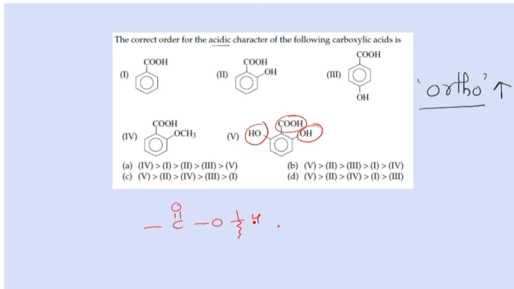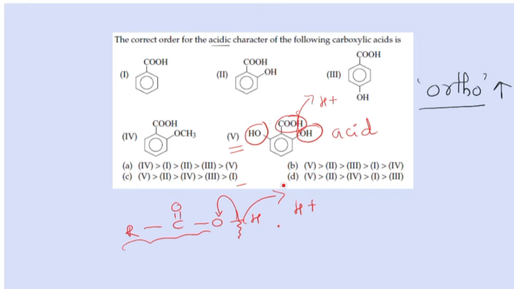This is ready to cleave because when this hydrogen goes as a proton, the negative charge will be stabilized by resonance. So this bond is considered weak. So when there are 2 groups at the ortho position, it will further weaken this bond and kick out this hydrogen as a proton, and anything which donates a proton is an acid. The more the groups at the ortho position, the more the acidic strength. Hence, the 5th compound is the most acidic among the given molecules.